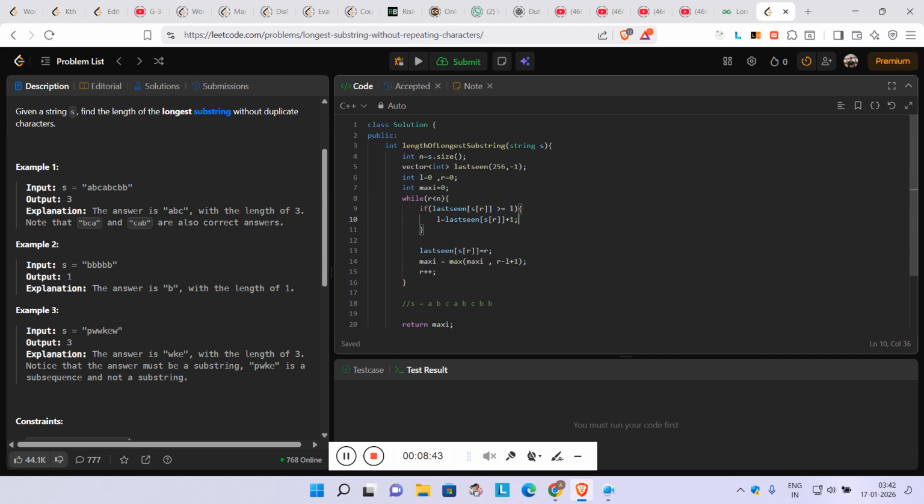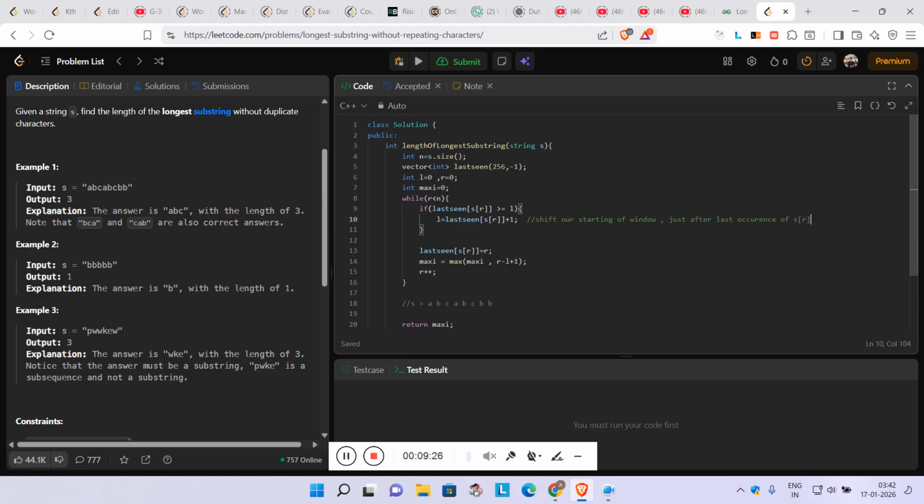So it means we shift the start of our window just after the last occurrence of S of R. In case there's no occurrence of S of R and it is encountered for the first time, we don't have to bother, because this is -1, so it is -1 plus 1.